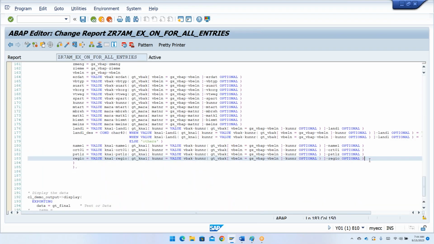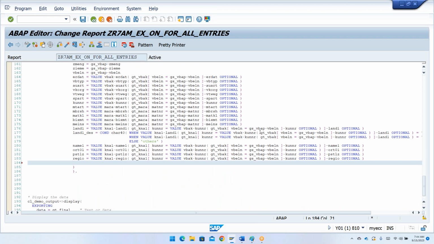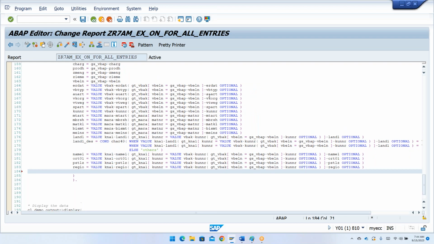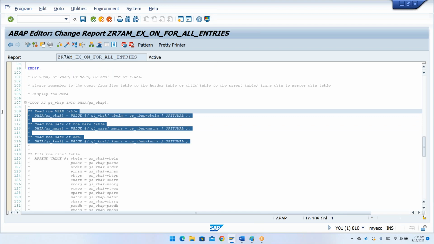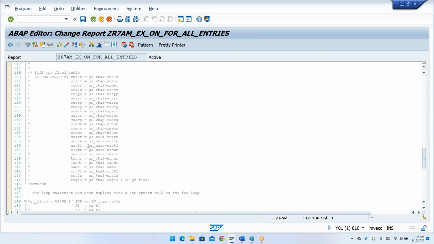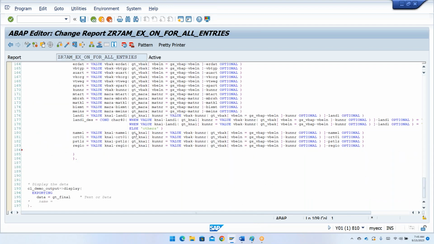Now in the same way for regio description also, it's the same behavior. You have to write this down in this scenario. Now what is happening over here: for every field we are doing a read statement, right? Can't we read it at one single place and pass it, like how we have done it previously? Previously we did 3 read statements and passed those values over here. Can't we do this with your for loop?